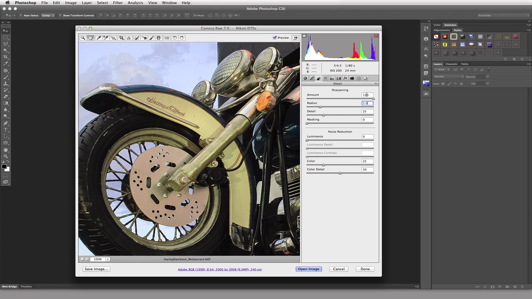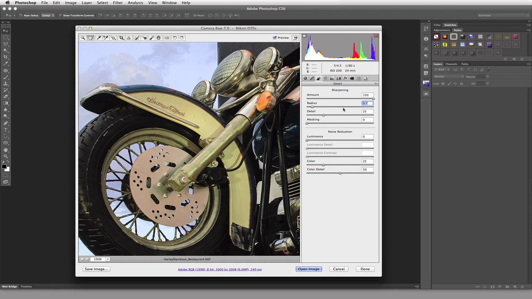So I'm going to just bring this down to about maybe 0.7 at 150. Now, I'm not going to leave it at 150. That's ridiculous. But I'm going to just leave it there so we can go through the process of understanding what's going on. As far as detail is concerned, I may or may not play around with this. I'm not 100% sure. And the masking is very, very cool.